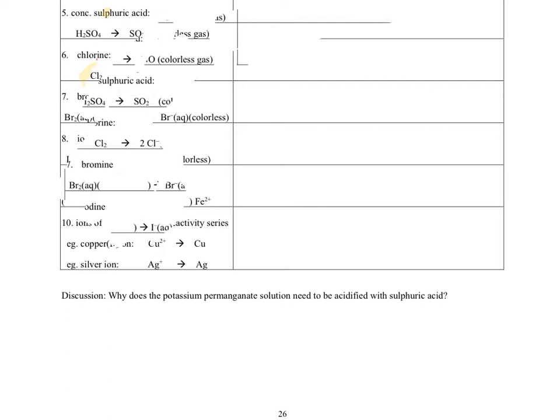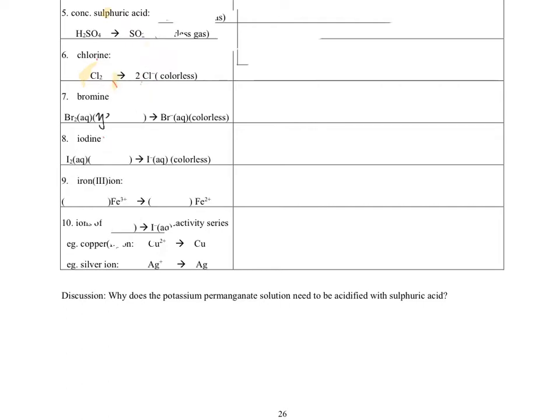The color for bromine solution is yellowish brown. So when bromine oxidizes others, it will be reduced to bromide ion. So you will see the observable change will be it changes from yellowish brown to colorless.